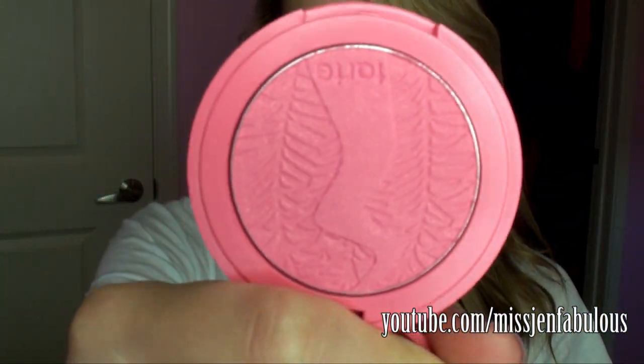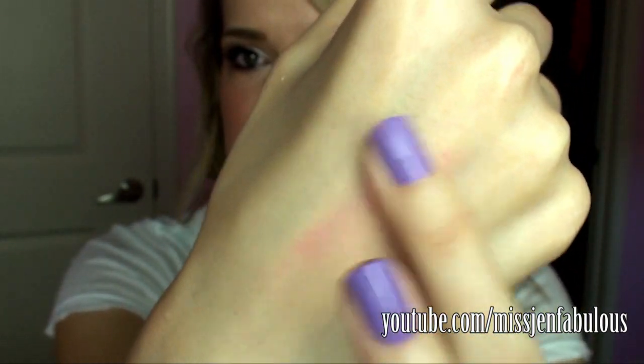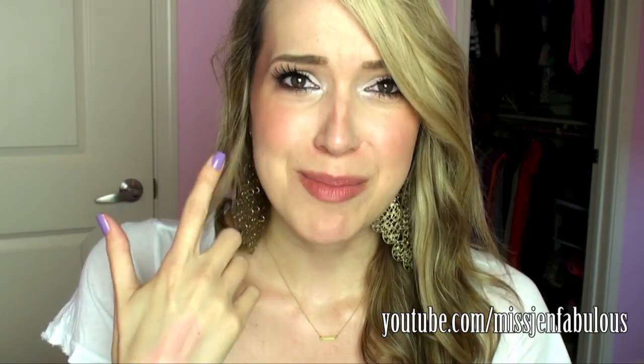Full-size Amazonian Clay 12-hour blush. This is a new shade called Fearless, and I love it. I'm wearing it today on my cheeks, and it's just a really, really pretty pink. It has a little bit of coral in it, and it also has a little bit of shimmer, which I love. It's really, really beautiful and blendable and gorgeous. These are my favorite blushes. I'm going to be doing a makeup collection video and you will see I have a lot of these. It's my favorite blush because I live where it's super hot, and this blush stays on me all day. Almost $30 just for that.